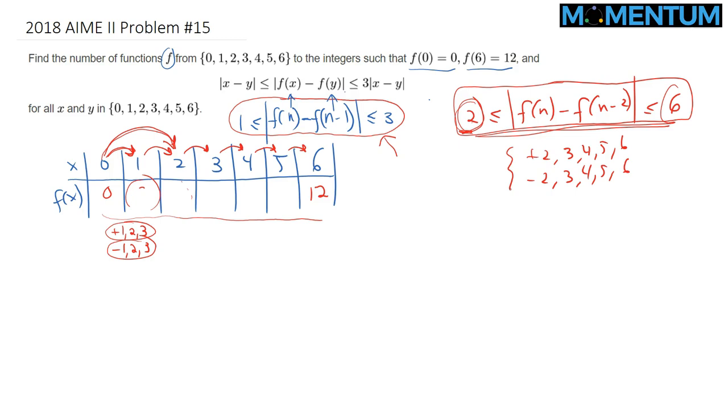The second observation is, because I need to eventually increase in value, I cannot make use of too many minuses. My value cannot decrease too many times, because eventually I want to increase, and incrementally as I go from one step to the other, I can only increase at most by 3. So that already gives me a kind of restriction on the number of times that value can decrease as I go from 0 all the way up to 12. Does that make sense?